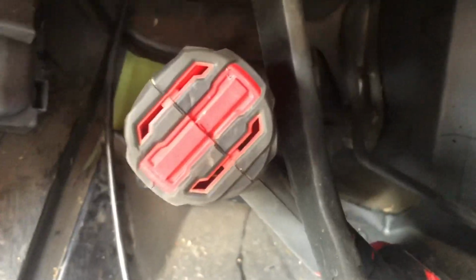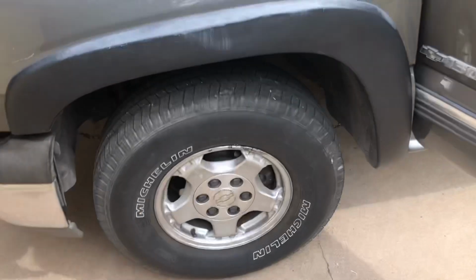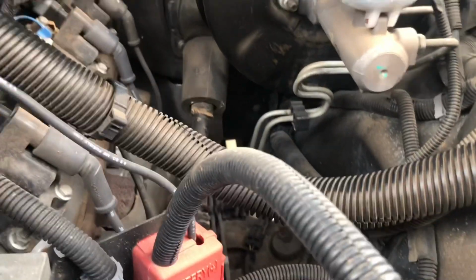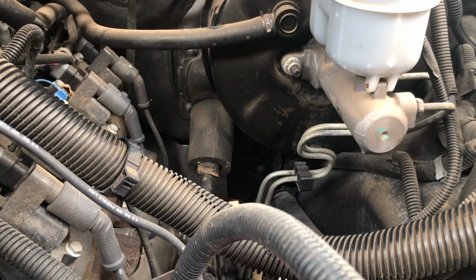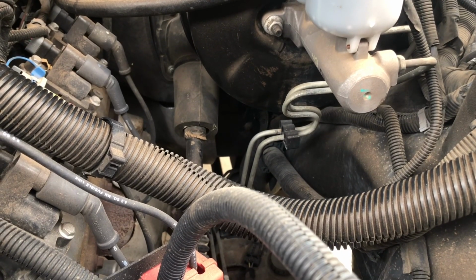Alright, I left the drill bit in there. That's where I ended up drilling my hole. And that, right there on that bracket, is where the drill bit came out. So I'm okay with that. I think that'll be as good a place as any. So I'm gonna go with that and see how it works out.